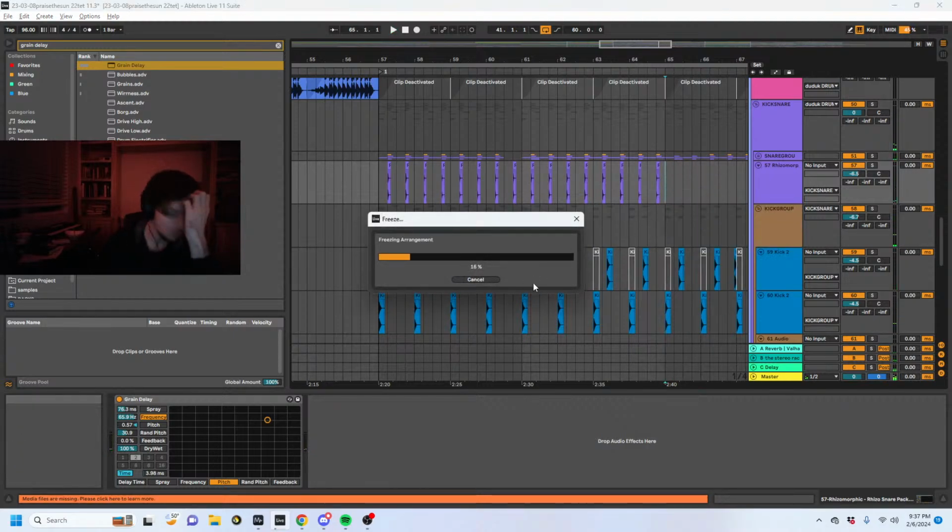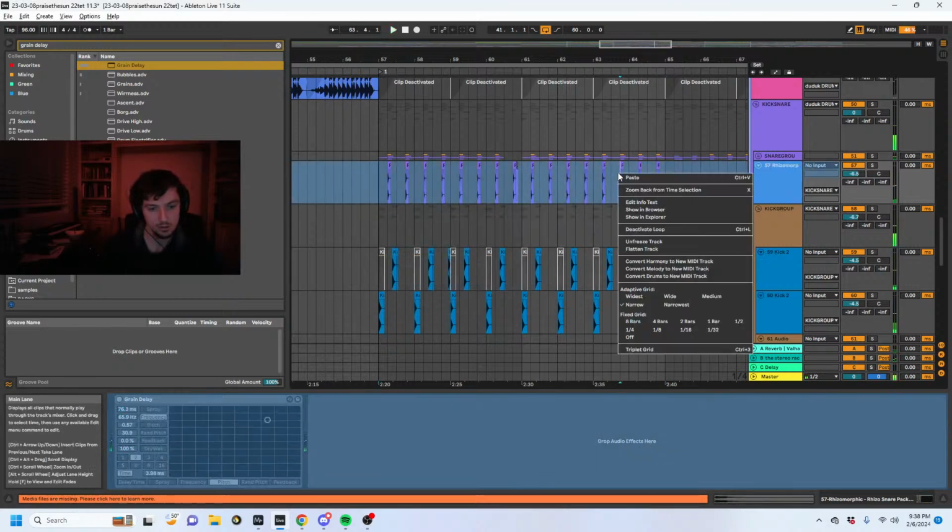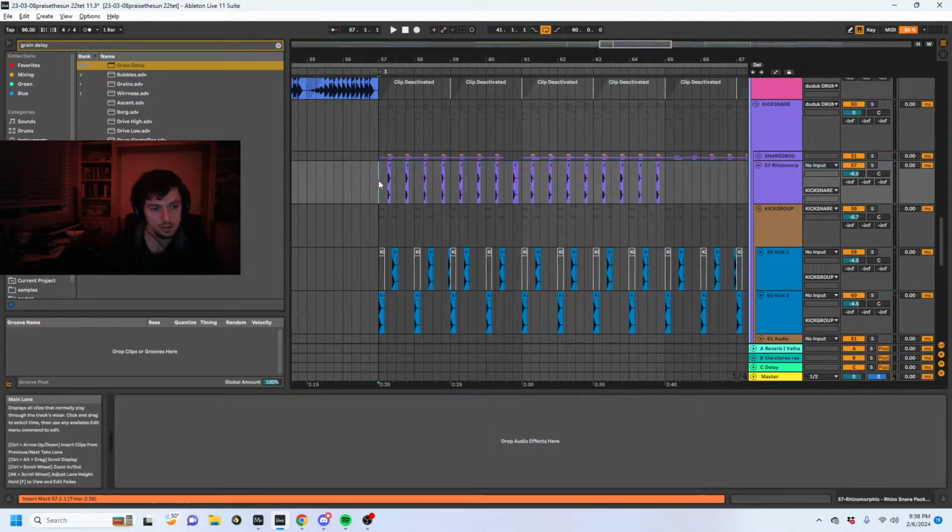We get something kind of cool from that. So let's freeze and flatten this, and then maybe sidechain it to the other snare, and then we can add this as like an extra layer, maybe, and then we can bring it out at certain points. That could be cool, I think. That's my idea. So flatten. Whoa. I'm so used to flattening. I think I just never flatten shit. I always just like resample it directly.